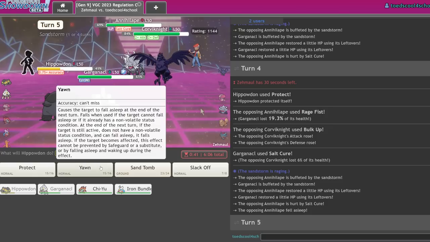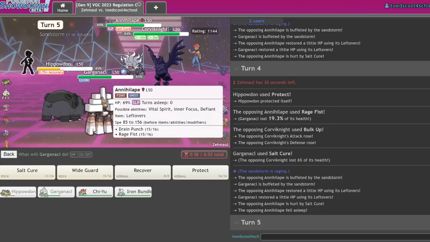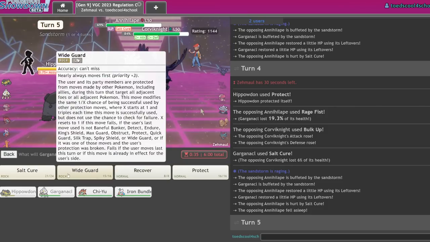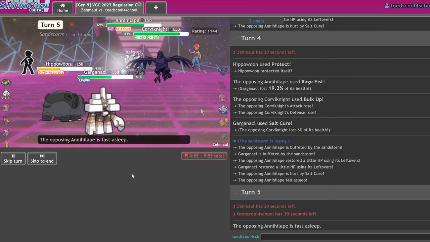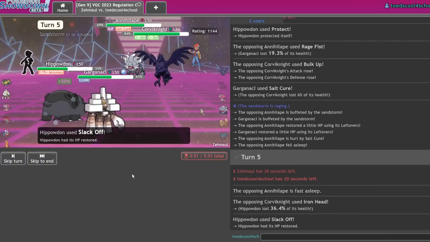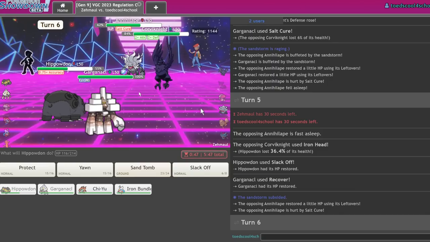He's asleep too. All right, you ready for this? Here's what we do. Can you slack off? No, we don't slack off. I'm going to try to blend him, even though I always get destroyed here if I do that. I think I just recover, Slack Off. Did you Salt Cure the Corviknight already? Yes. Is it Covert Cloak? It's Covert Cloak, yeah. So we can't Salt Cure it, so we have to win in the end game there.